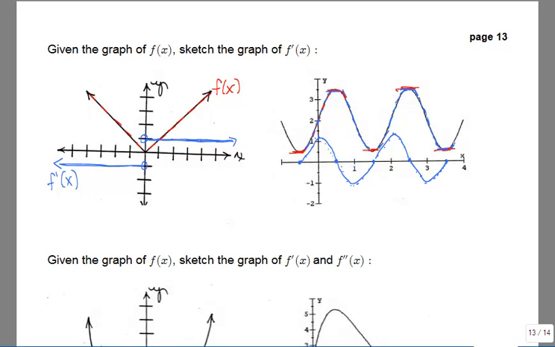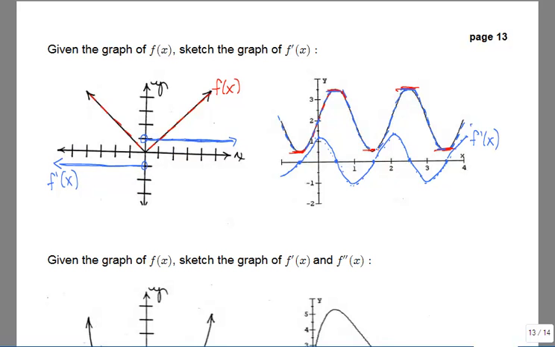And then over here I'm back to positive, positive, positive, more positive, and then sort of maxing out at about 4. Over on this side, I'm a little bit negative, a little more negative, and sort of maxing out there at -1. So this graph in blue would be my derivative function. Okay? So these are tricky, but start with those horizontals and then visualize what's happening to your slopes.